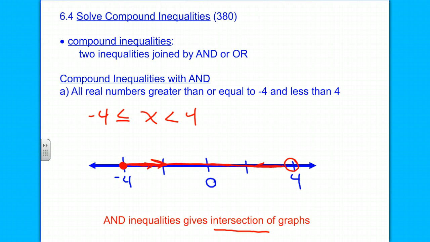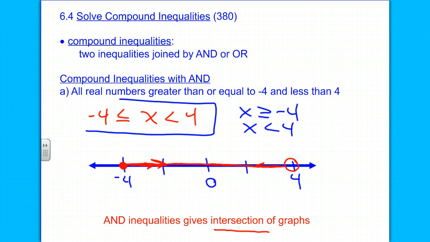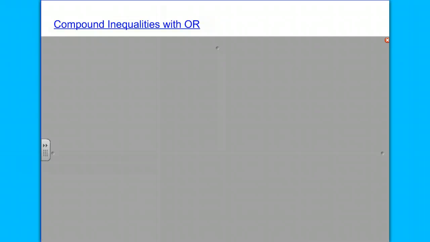Some of you might have written this as x is greater than or equal to -4 and x is less than 4. Did anybody write it like that? Two separate ones? Okay, this often happens as you're writing them. And then you have to ask yourself, could I write this as one three-part inequality? And because you can, you should. And this is going to be the standard form, least to greatest. Okay? And you put the x only once in the middle. But that doesn't work for all compound inequalities because we have or.